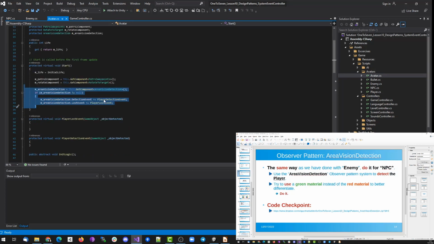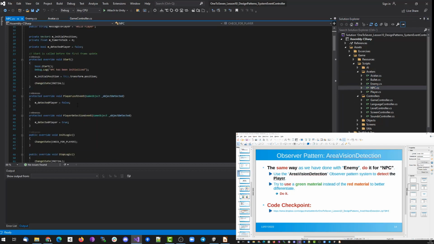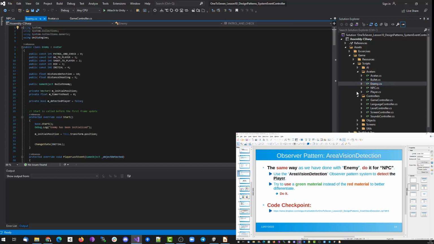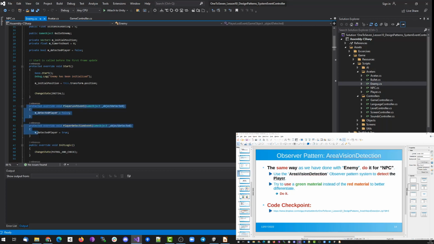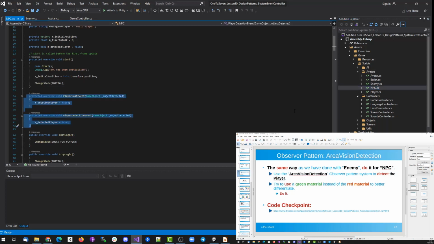The only thing that I needed to do was to create two virtual methods at this level, so that later on, both in the NPC and the enemy, we can just extend them and use them for each case.